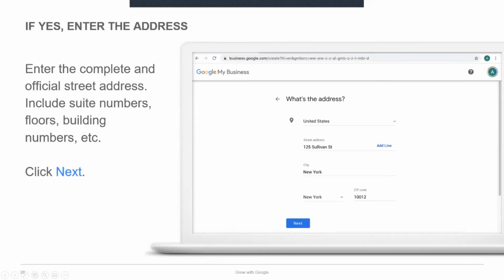Enter the complete and official address. If you've checked yes, you're going to add any suite. Post office boxes are not considered accurate physical locations and are not allowed. This also includes mailboxes at locations other than your business address, such as some of the shipping stores.